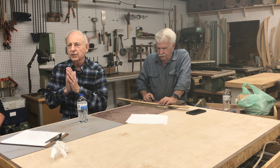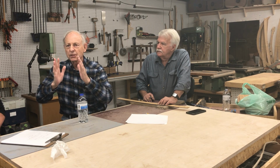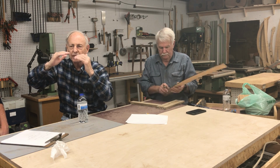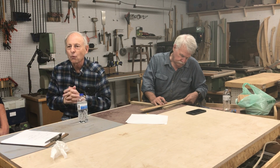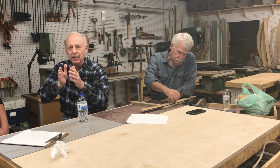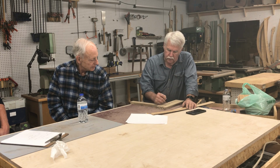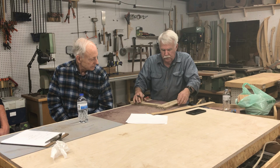The spline joint doesn't have to be exactly in the middle of the board, because you just register it. It could be an eighth or a quarter of an inch down, or a half an inch, but as long as the two are the same, it doesn't matter. So don't worry about, oh, I gotta set my table saw fence exactly in the middle. No, you just have to register the two boards the way you ran them through the table saw. That's all. Yeah, I usually put an X or an R for registration, and you just use this as a surface.